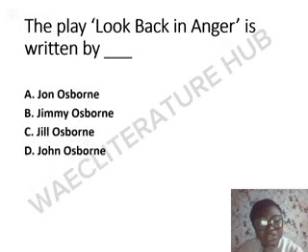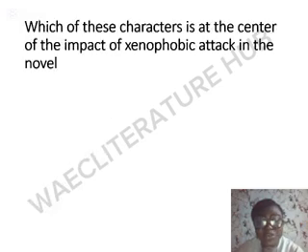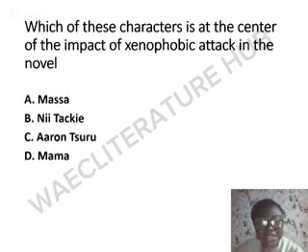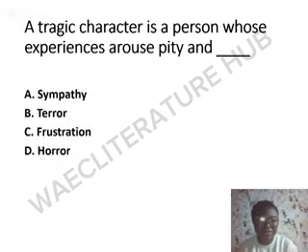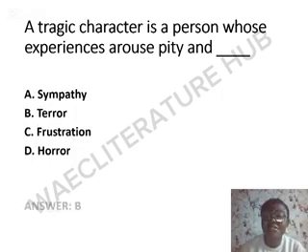The play Look Back in Anger is written by John Osborne, Jimmy Osborne, Gio Osborne, or John Osborne? And our answer is D. Which of these characters is at the center of the impact of xenophobic attack in the novel: Masa, Nitaki, Iron Suru, or Mama? And our answer is Nitaki. A tragic character is a person whose experiences arouse pity and sympathy, terror, frustration, or horror? And our answer is terror.